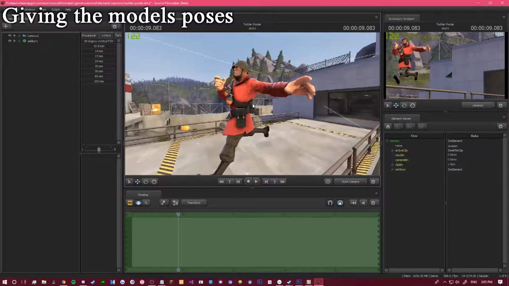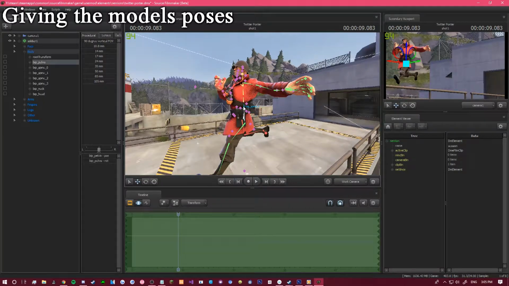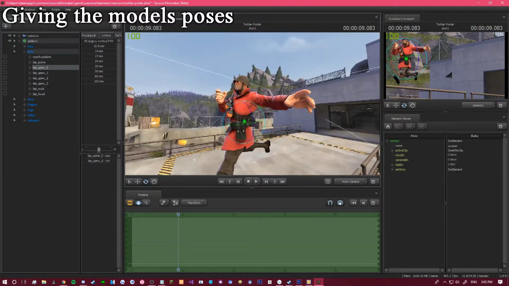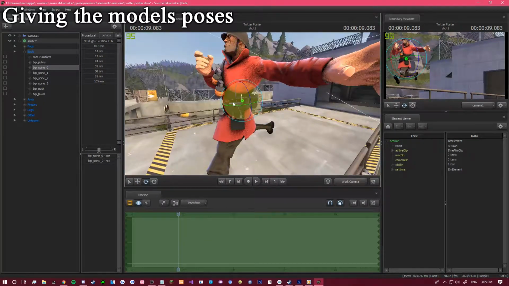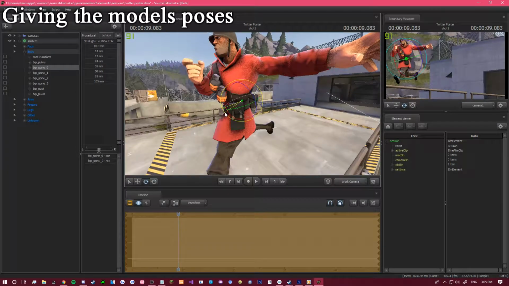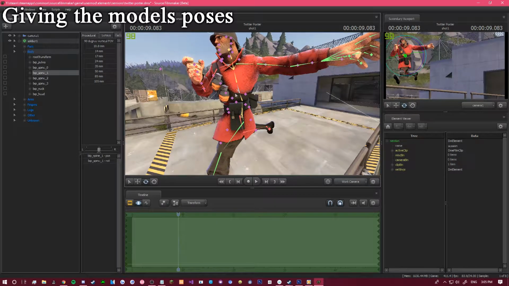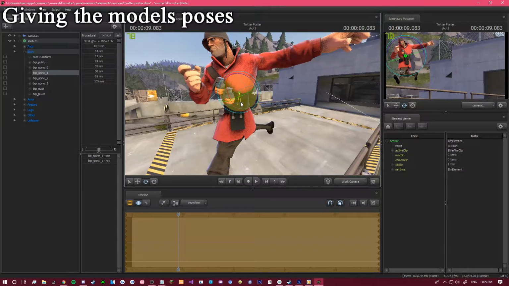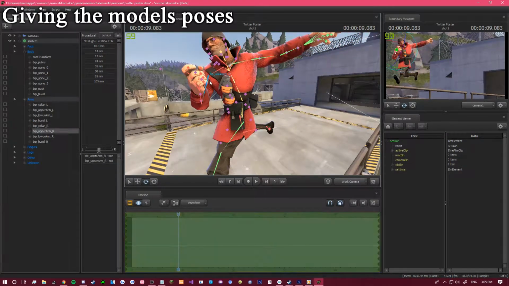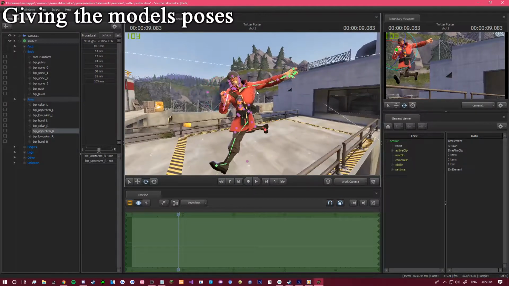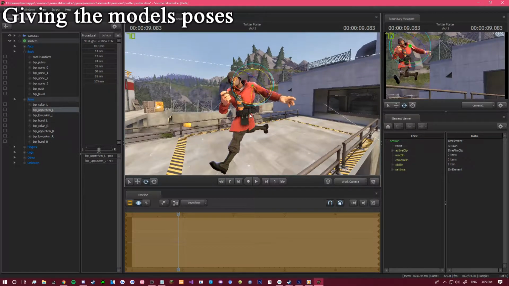So now I'm gonna model him. If you hold control, you'll see his bones. And this is how you're gonna change it. So I like a bit of a tilted motion. Alright. And I have this a bit more relaxed.